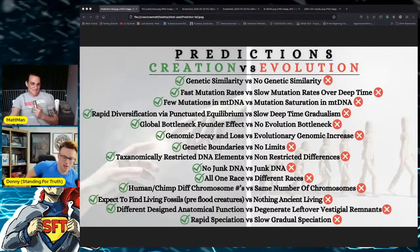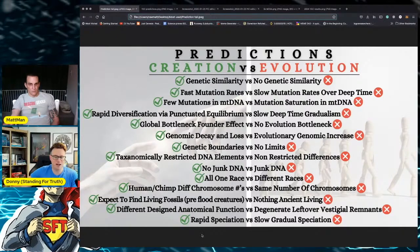Well, they're on the defense. And Matt, can you cover this slide? This is a fantastic slide that you put together, just showing how powerful the biblical creation model is, guys. In the chat, I want to point out it's a great time to be a young earth creationist. And, you know, we at Standing for Truth Ministries, we do bring the heat to the evolutionist side, the militant evolutionists. They're on the defense. They're challenged to make better testable predictions and put forth a more superior model. We've addressed their so-called best challenges. We've answered their toughest questions, and we've overturned their model, and we've provided a more superior one. And it's about time they step up. And it's precisely why it's a great time to be a young earth creationist. So Matt, yeah, go ahead, man.